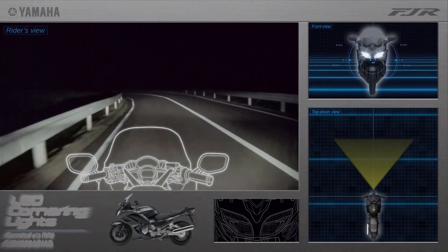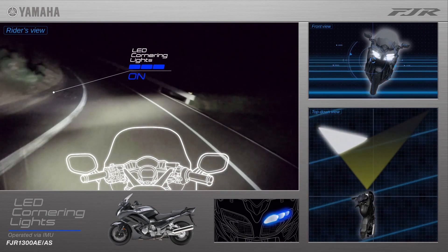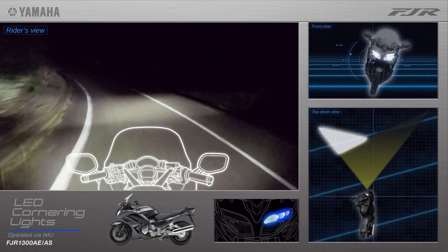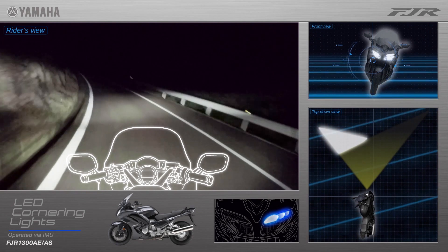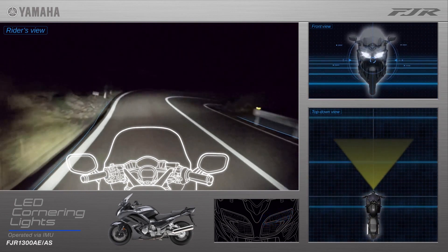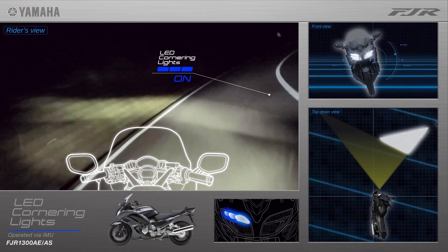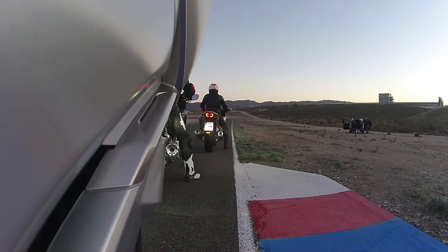A third reason for the track session, which went on until dusk, was to show off the FJR's new optional cornering lights. Three additional LEDs on each side light up progressively as you corner, using an inertial measurement unit to sense lean angle. The idea is to help you see around corners in the dark. The first one comes on at just five degrees of lean — except it didn't, because the cornering lights on six of the eight bikes temporarily stopped working, leading to one photo session being abandoned.